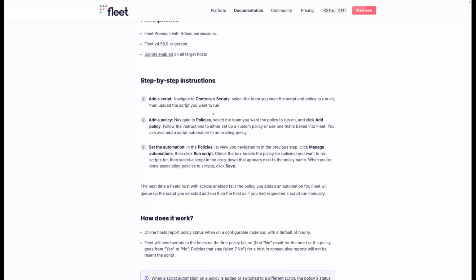Fleet maintained apps, which I will say makes more sense, I think, because we want to differentiate from apps. Your app library is everything: apps you might upload, apps from VPP, apps we maintain. So this is a clear indication these are apps that Fleet maintains, but not necessarily the entire library.